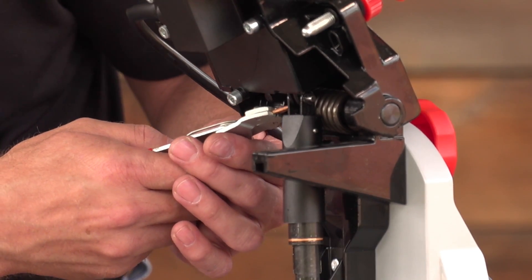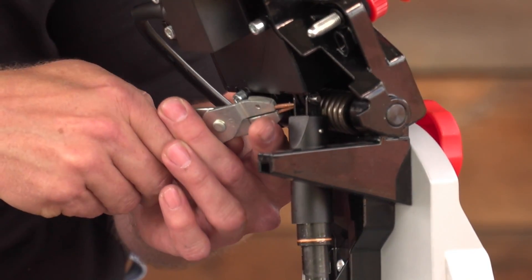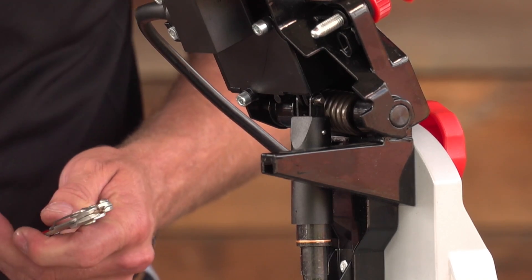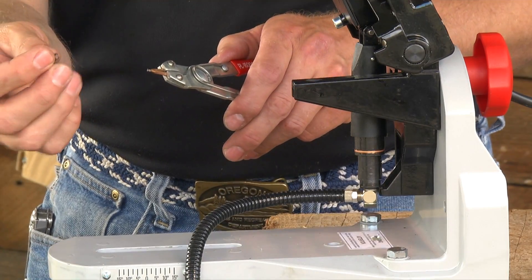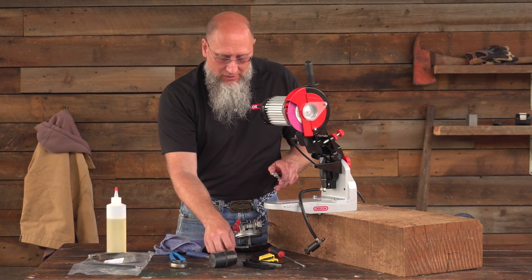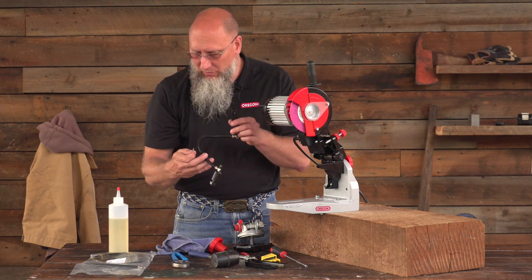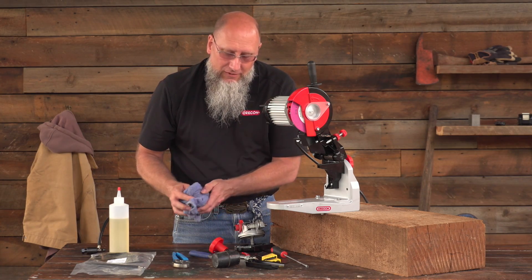Using your circlip pliers, go ahead and grab that first circlip. This can be really tricky. Sometimes it's actually easier to grab a small screwdriver to stick in the circlip to move it just enough to pull it apart. Once you've taken your circlip off, keep in mind these are small tiny parts and the new cylinders do not come with replacements, so don't lose them — set them somewhere safe. Remove the pin. Now your old leaky hydraulic system is ready to be removed. Go ahead and set that aside, and keep that pin in a safe location so you don't lose it.